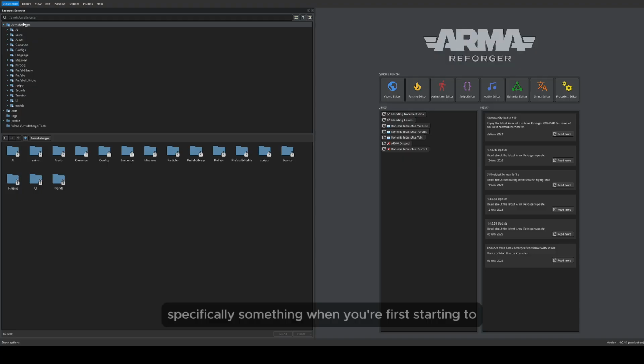Specifically something when you're first starting too, when you go into your options in the workbench here. Go to options, you're going to go to world editor, and you're going to see undo steps. Those are the max undos you can do. So just like Blender, if you're familiar with that, you have certain undos you can do. I currently have mine set at 80. That's because I work on map stuff. Now, if you want, you can leave it as default.